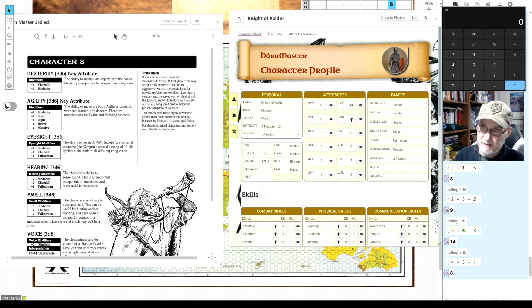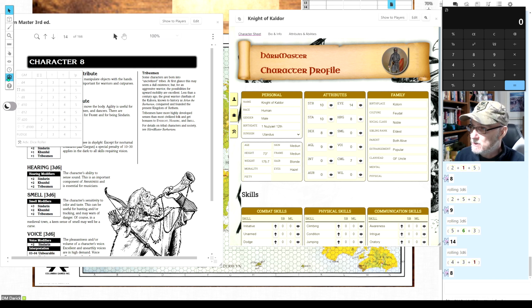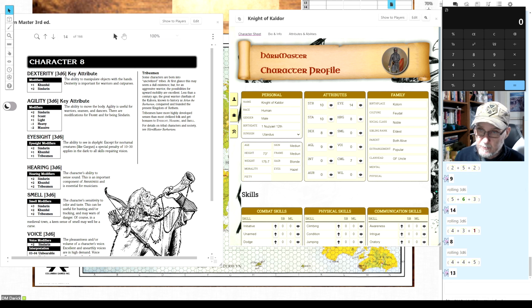So he's got an 8, which is below average. And then smell. And you notice Sindars and Kuzdals all get pluses. And also tribesmen, so if you come from a village of crazy people. Okay, so we go with 3d6. Everything is 3d6. I rolled a 13. So he's got really good eyesight and really good smell. His hearing's not so good. Maybe he's been hit upside the head by his superior one too many times.